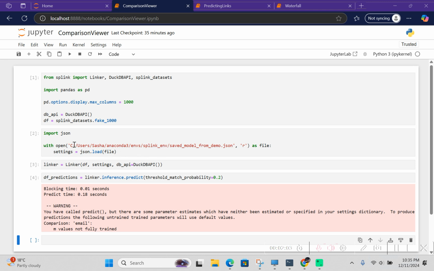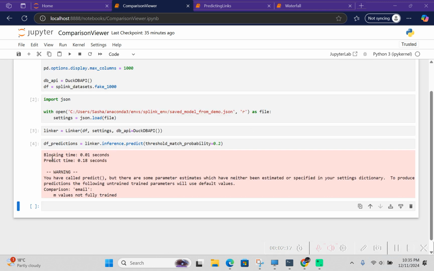You will have to input the location where you've saved your settings file. We're going to let linker be this function here, and we're going to assume that you've done the linking process, and it's called df predictions. So df predictions contains all the information from the linking process and the estimation of the model.